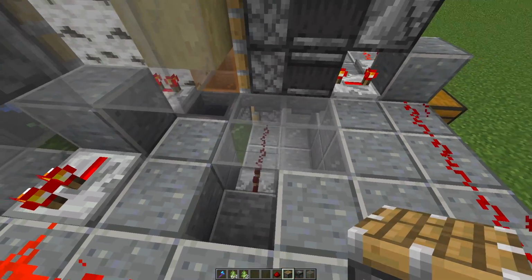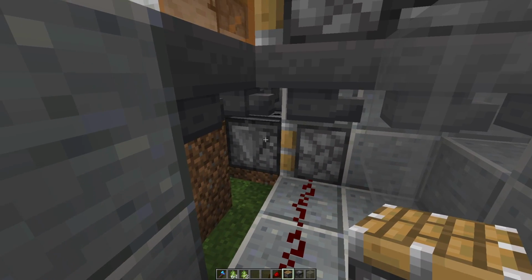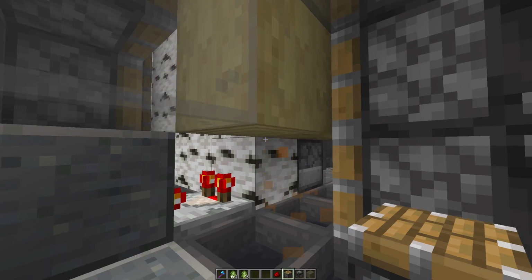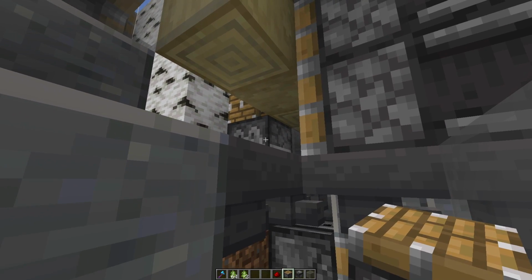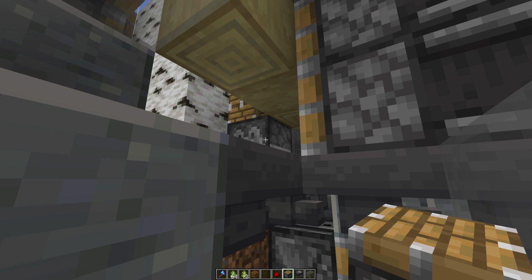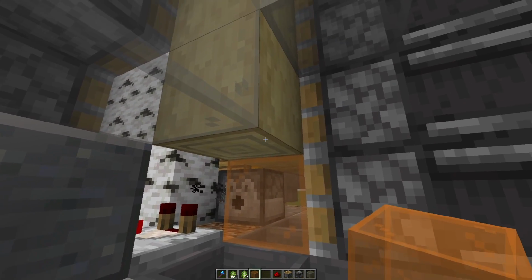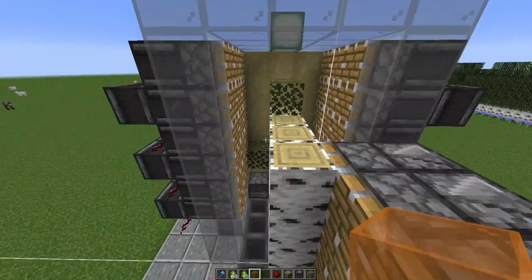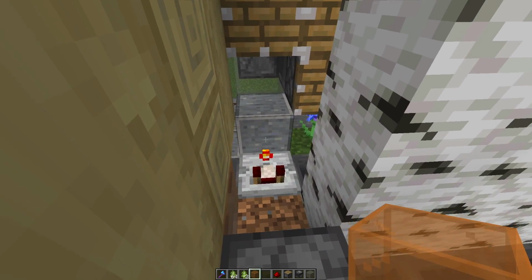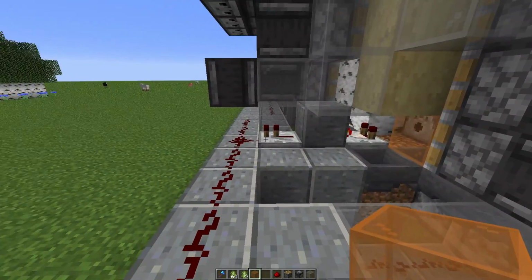I have a pressure plate down here that goes down to a piston that pushes in an observer looking into another observer, which is an observer clock that fires this dispenser with the bone meal. I just broke the wrong glass. Let me have this back. It should be there. And of course all these are sticky pistons, and there's wood on them. You probably know the basics of a tree farm. So this is where the tree grows, and when the tree grows a solid block, it fires this observer, and that fires the whole thing. You've probably seen it. It works like most other tree farms out there.